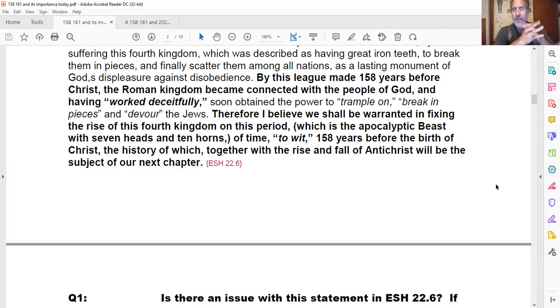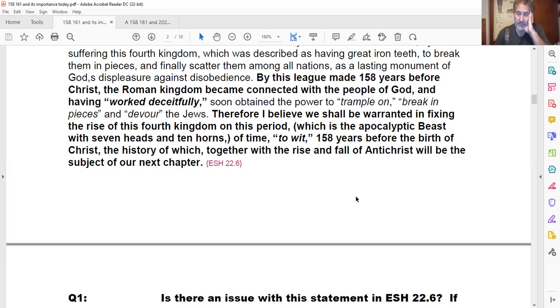So we're looking at this, the league being made in 158, and I'm not disagreeing with that. I'm just disagreeing that it was 158 years before the birth of Christ, because to be completely direct, it would have been about 154 years before the birth of Christ. Yeah, though often people use that, even Ellen White does, even though she doesn't mean it, because it is BC, which means before Christ. So that's how often people use it in sort of a colloquial sense. They're not trying to be as specific. But he believes that the birth of Christ is like 1 AD, basically.